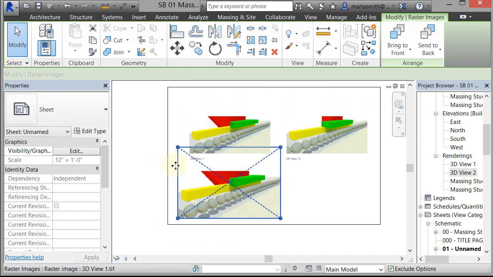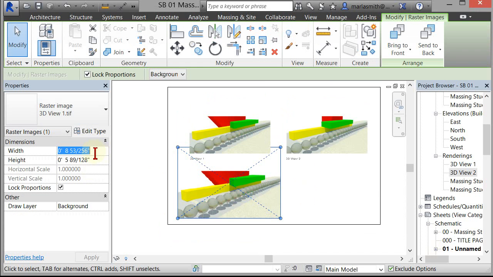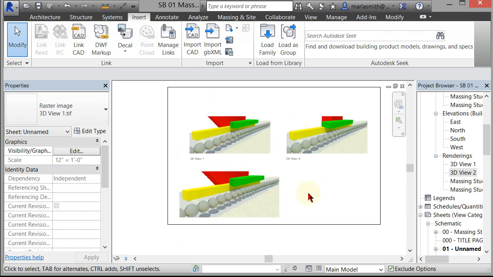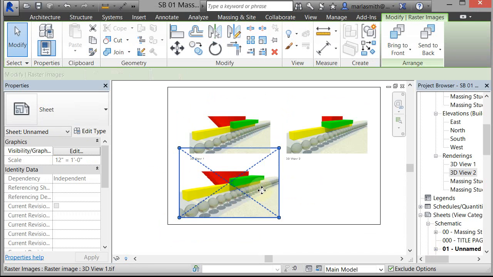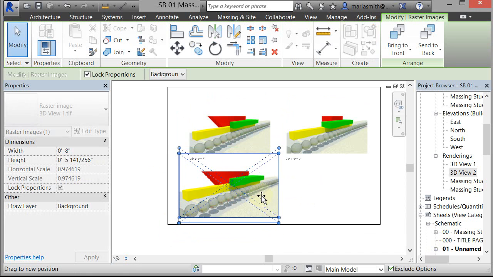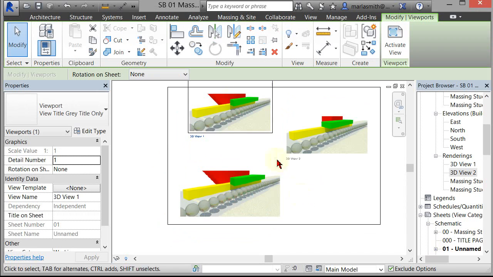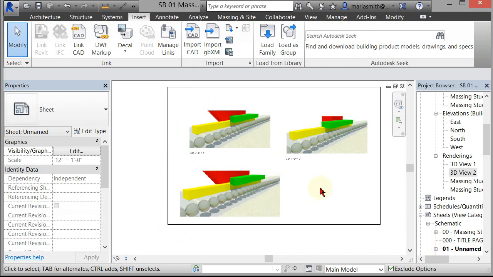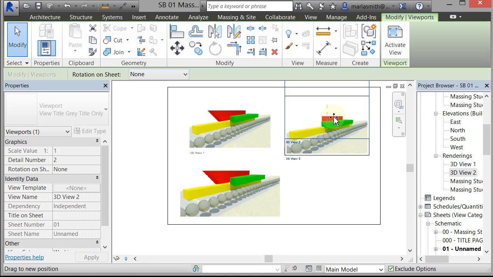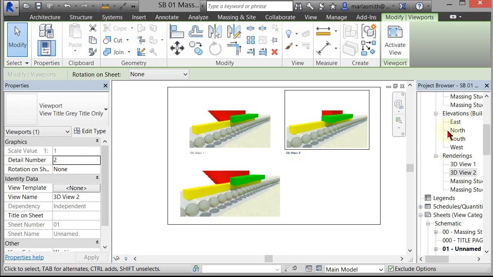You only have control of the size of it over here, so I could make this 8 inches, right? Take this guy and move him up. You really can't manipulate anything else, and you don't get a view title or anything, so you don't get a view of it over here.